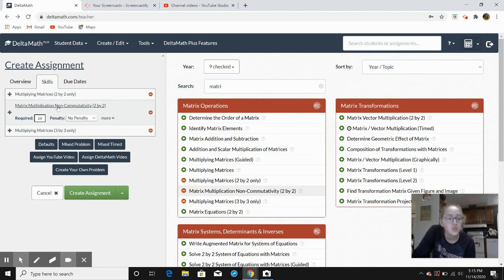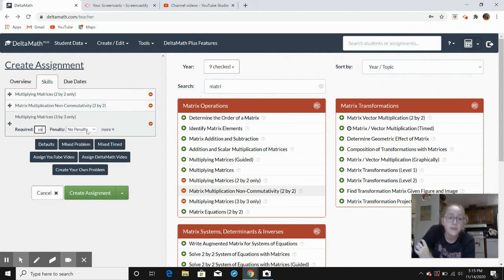These first 2 right here are going to be required modules. So it's just going to be 5 by 5, just regular matrices, multiplying them. And then it's going to be 10 of doing A times B, working on that understanding that the commutative property doesn't exist for matrix multiplication, and also additional practice for matrix multiplication.